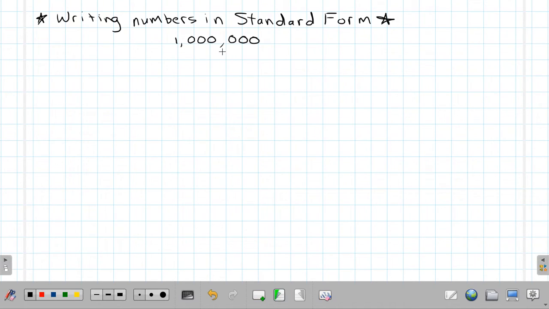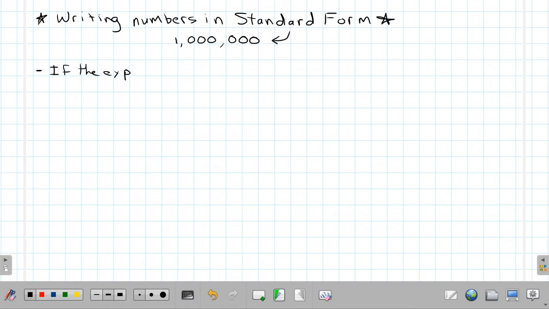So this is what we're talking about when we're writing a number in standard form. The difference is we just talked about numbers in scientific notation. So what we're going to have to do is convert: if you're given a number in scientific notation, convert it to a number in standard form. There are technically 2 rules if you look in the book, but I'm going to give you a third one that they don't give you in the book, something that you need to know. There are 3 rules you need to follow when converting from scientific notation to standard form.